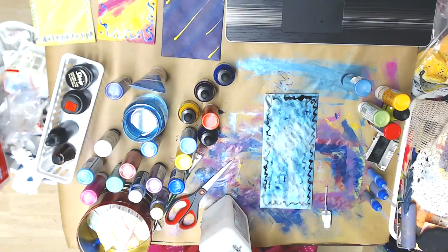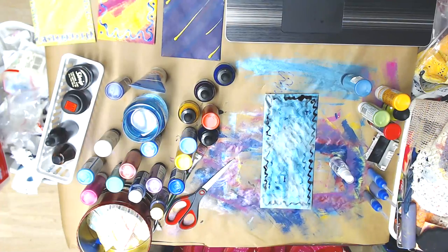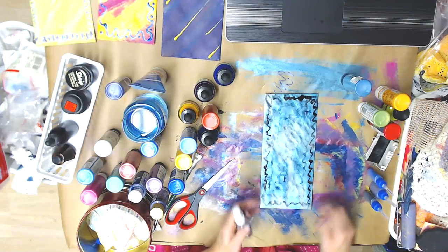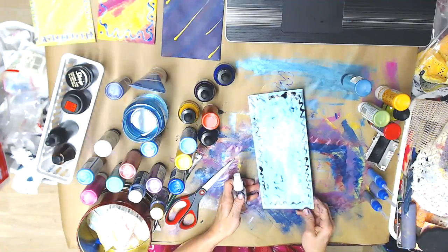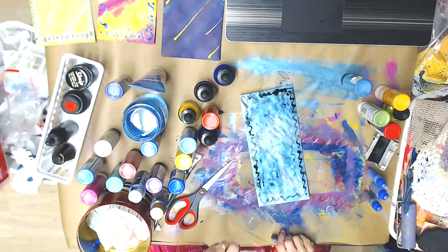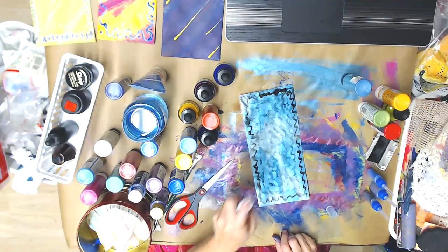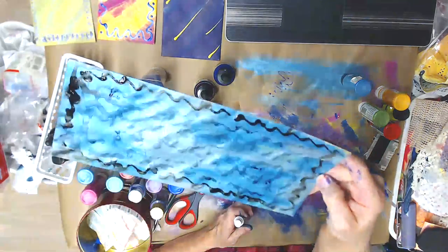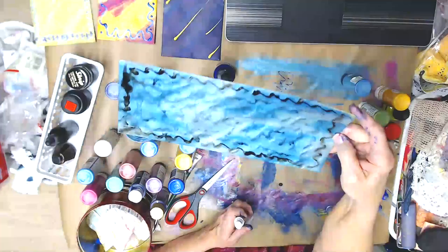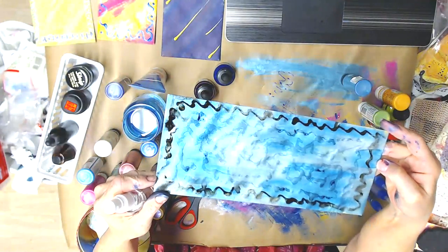Okay. The ink's already drying up. It really does. I don't know if it's soaking in or it's just disappearing. No, not much reaction. It had already pretty much dried to look like that. And when I sprayed it, it didn't really do anything.